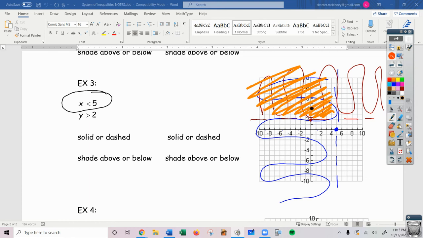So maybe you pick the point 0, 4. Maybe you pick the point 1, 8, 2, 10. Negative 2 comma 1, that's not a solution because we're not up in the orange area. Okay, negative 2 comma 2 is not a solution because that's on a dashed line. Okay, but if I get all the way up here to negative 2 comma 3, now I'm at a potential solution. So I want to show you how this is going to work in Delta Math.